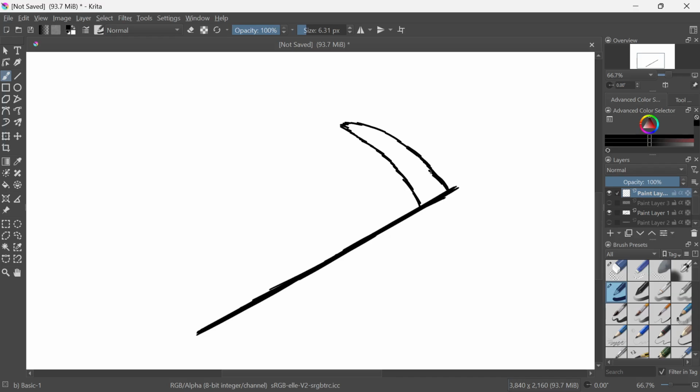Connect these things. Connect it better than that. Like that. There we go. It's not sharp enough. But I think it looks pretty good. God dang it, I pressed the wrong button. I don't really think there's much I can do to make it look sharper, because I don't know what I'm doing.